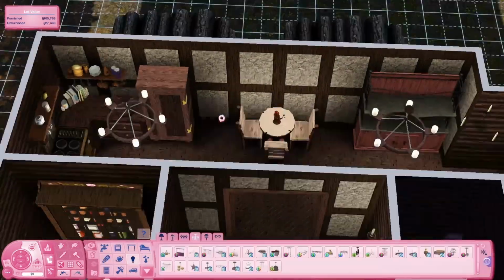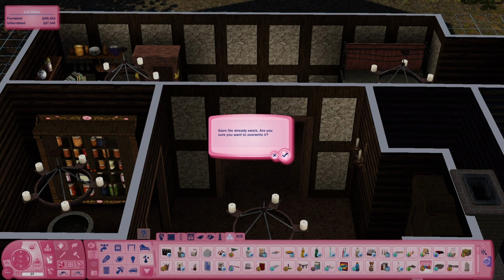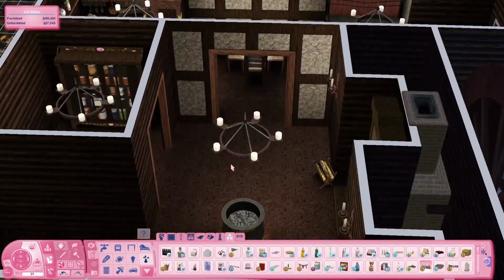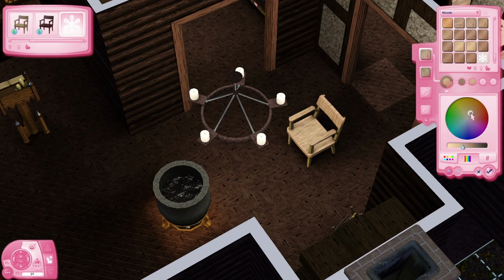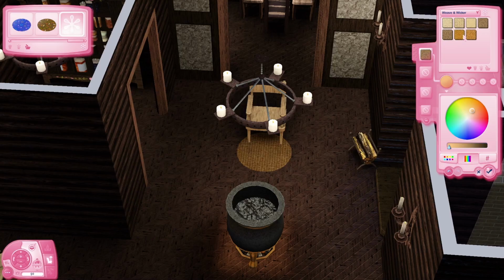perfect with this build, because if you remember, they're off in the forest and there's foliage everywhere on the floor, and it really captured that vibe for this build. Even though it's in the surrounding area and not on the lot itself, it still really goes with it, and I wanted to capture that, at least for photos. But you don't have to use it in this world, of course.